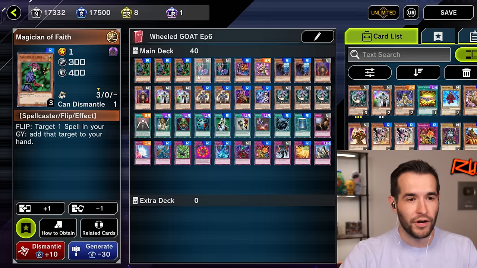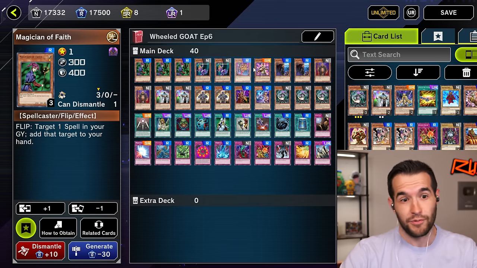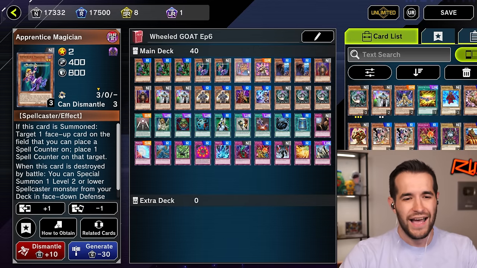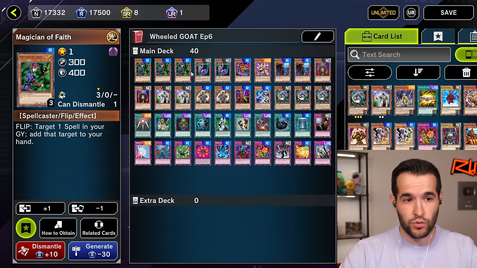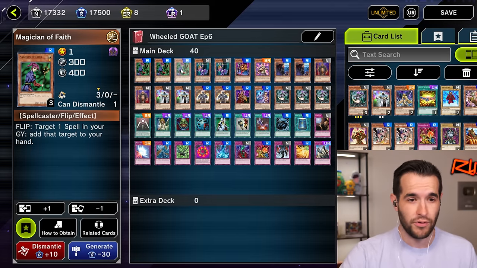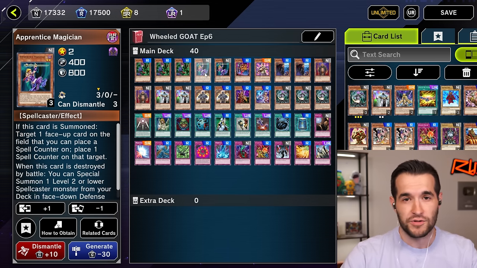We have three Moth here. We have two Apprentice Magician, which can summon Moth from the deck face down, which is pretty insane. We also have one Old Vindictive, which can also be summoned by Apprentice Magician. I decided to just go one of these because it can be searched and stuff, and it's just a pop. I went with three Moth instead because we have three Chaos Sorcerer, so we need lights, and there are a lot more dark spellcasters than there are light spellcasters. So I went with three of those. We could pretty much find it with five copies here as long as the Apprentice Magician dies.